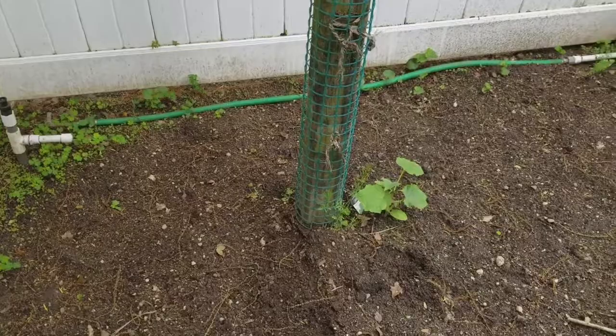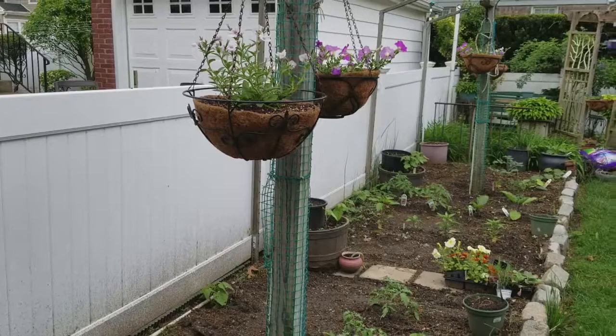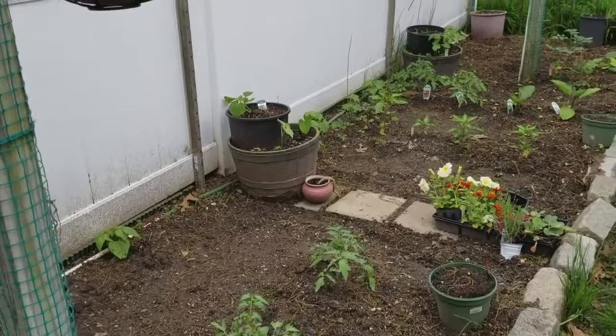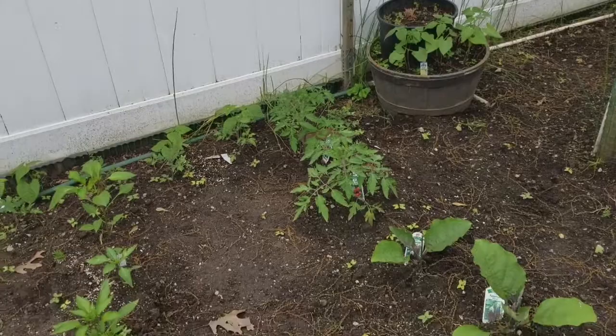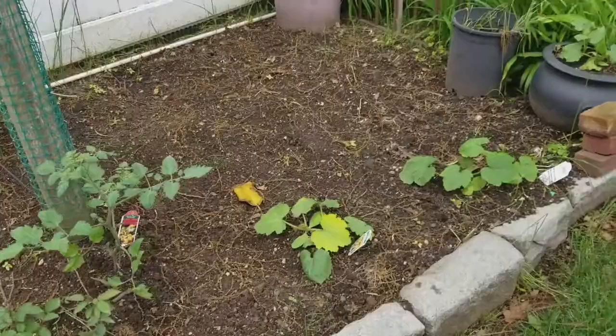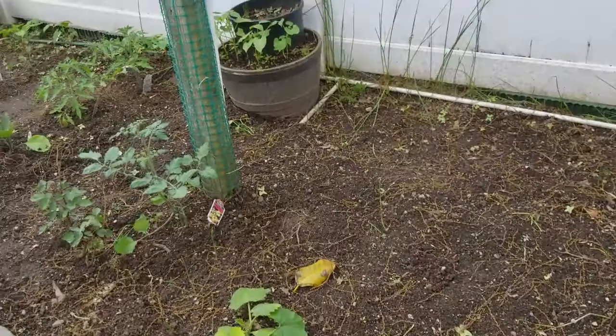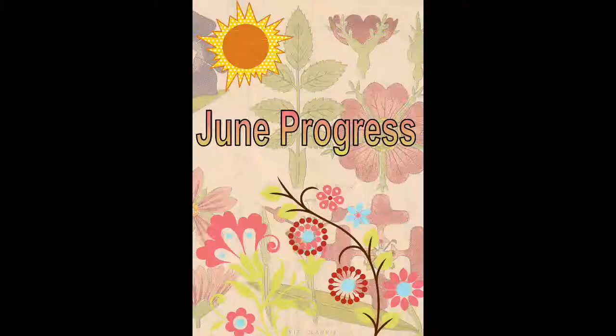Here we are just after planting. Most of the plants we bought this year not as seedlings but as already-started plants. I tried to do some seedlings but this year just didn't work out. The beans I always start indoors. You can see we have tomatoes, an eggplant, a rosemary bush, peppers, and more eggplants. The beans are going to climb against the white wall on the south side, which is nice for the sun. We also put in petunias to attract the bees, and zucchini — the zucchini are usually prolific. There's a little shot of a cucumber plant; you'll see how that develops as we go along.